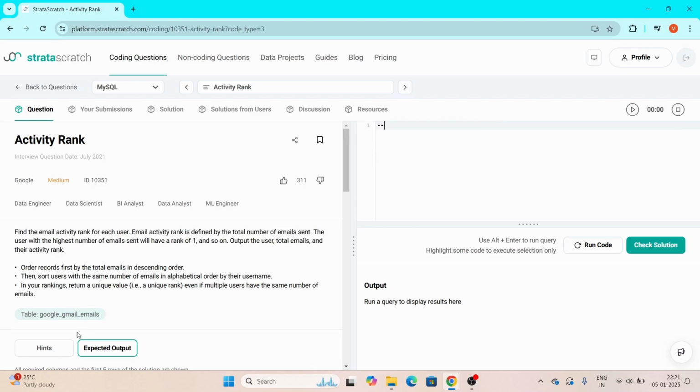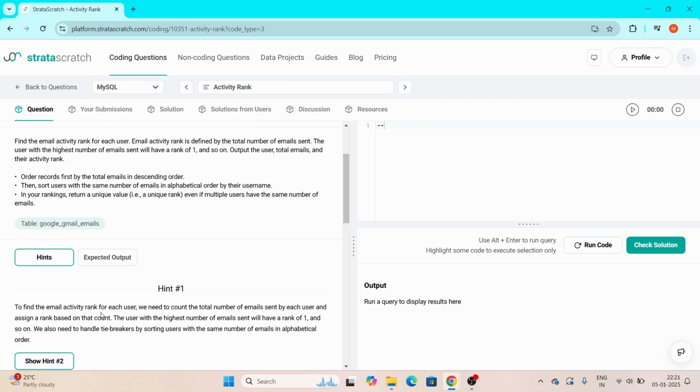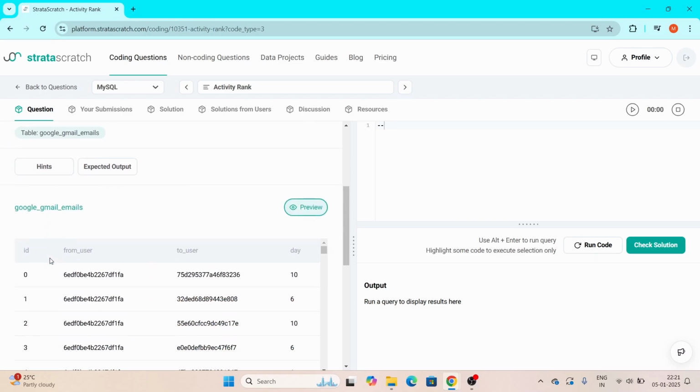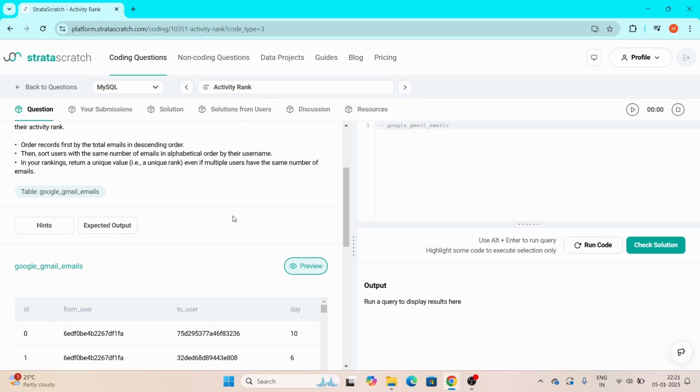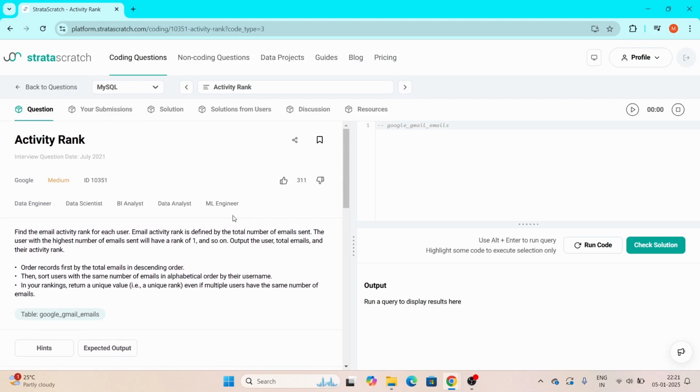Let's start working out our solution. Let's close this. Let's get the table name. Make sure to read each and every statement properly so that you are well aligned and you set yourself up for success.